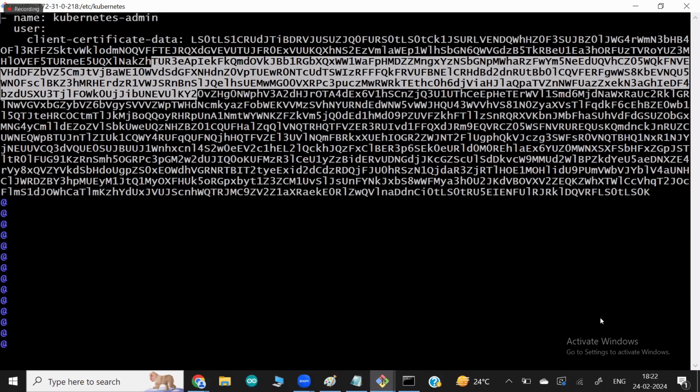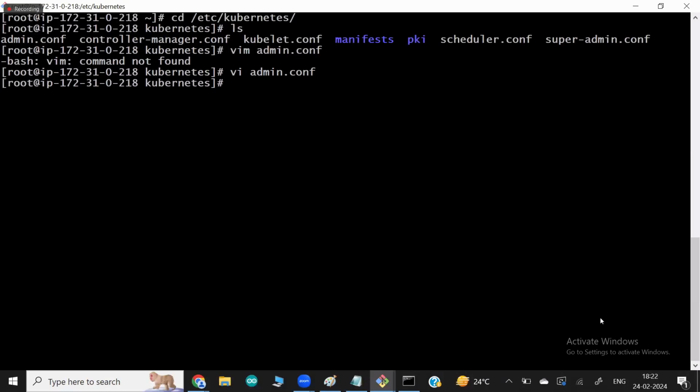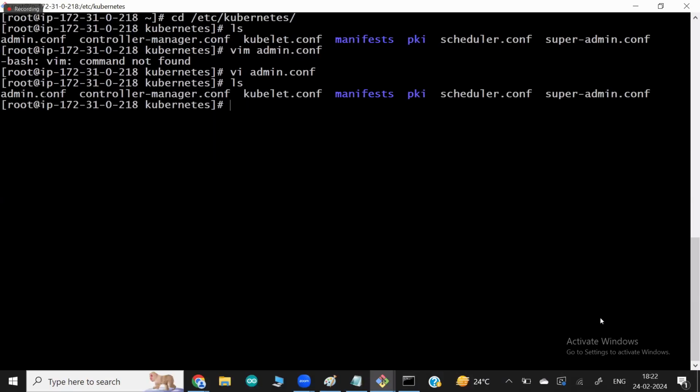Okay. So typically, if you want to be an admin of the Kubernetes server, you have to give this file to those guys. Okay. So right now, I would like to give this file to this computer.